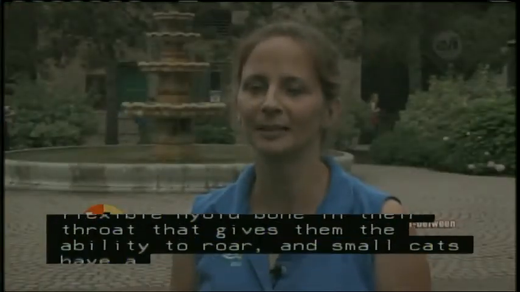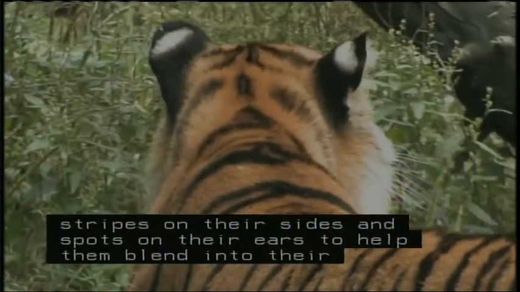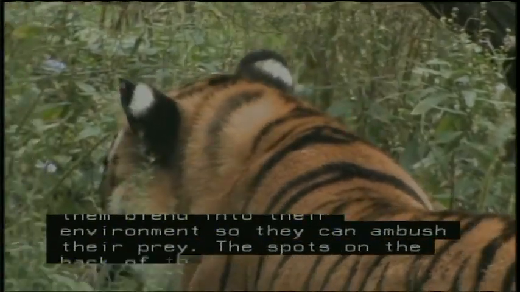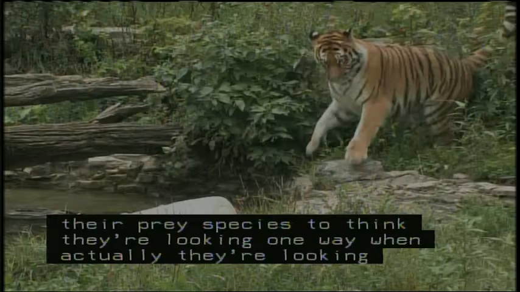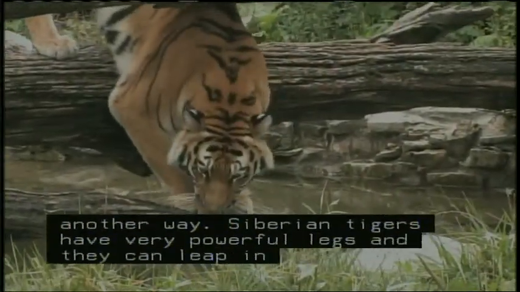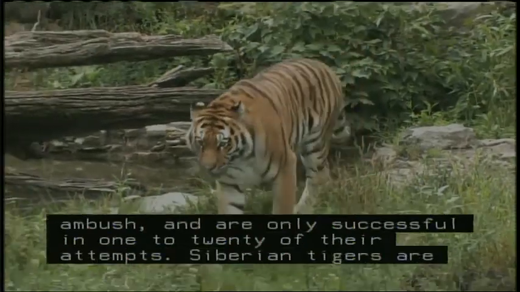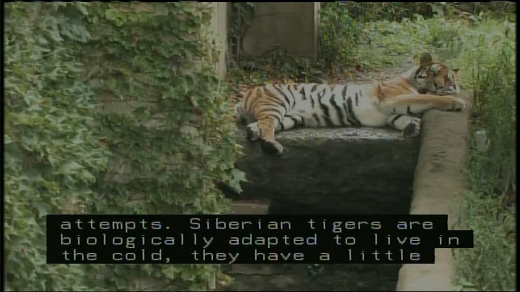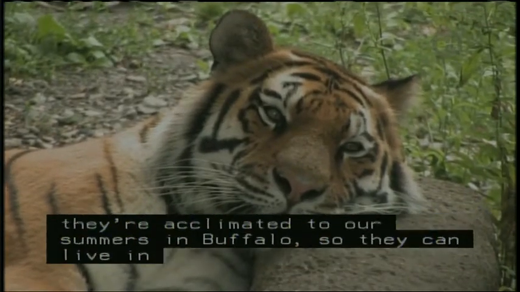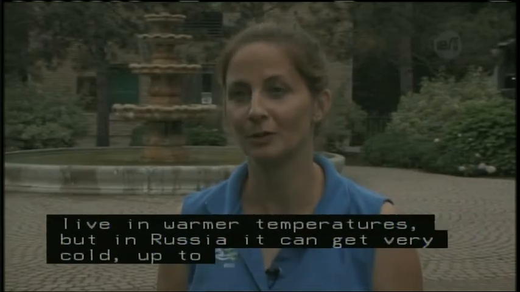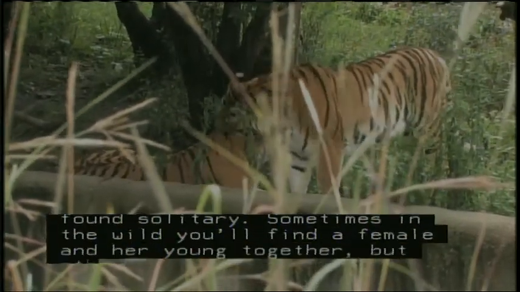Tigers have stripes on their sides and spots on their ears to help them blend into their environment so they can ambush their prey. The spots on the back of their ears are called eye spots and a lot of animals have those. It's to confuse their prey species into thinking they're looking one way when they're actually looking another way. Siberian tigers have very powerful legs and they can leap in excess of eight to ten meters. They also hunt at night, mostly by ambush, and are only successful in one to twenty of their attempts. Siberian tigers are biologically adapted to live in the cold. They have a little thicker fur than the other tiger species and it's a little thicker on their paws. Siberian tigers are acclimated to our summers in Buffalo so they can live in warmer temperatures, but actually in Russia it gets very cold, up to minus forty degrees Fahrenheit. Tigers are usually found solitary. Sometimes in the wild you'll find a female and her young together, but other than that they're usually a solitary species.